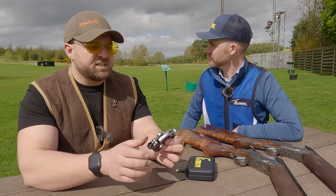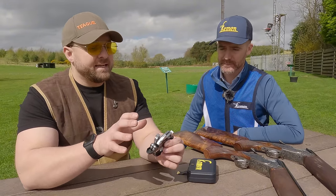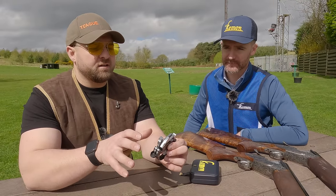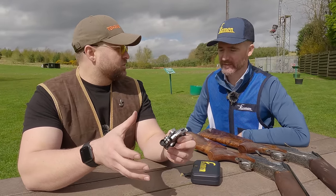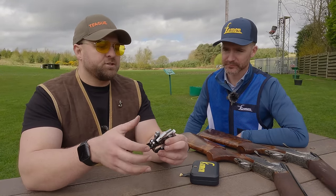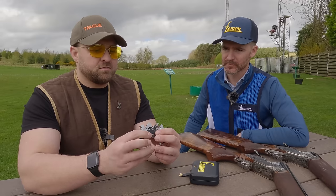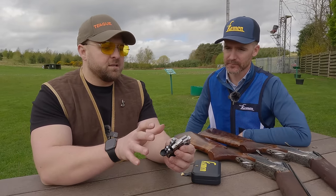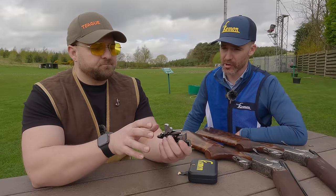One of the first things is it's quite a basic action. It's quite simple, which is good. I don't want anybody to think that's a knock on them, because when they're overcomplicated just to make them look pretty or fancy or different, that's where the issues come from. So a nice, simple, basic lock is just the way forward. They're very nicely put together. The quality of the components is very good. It's all chromed as well.